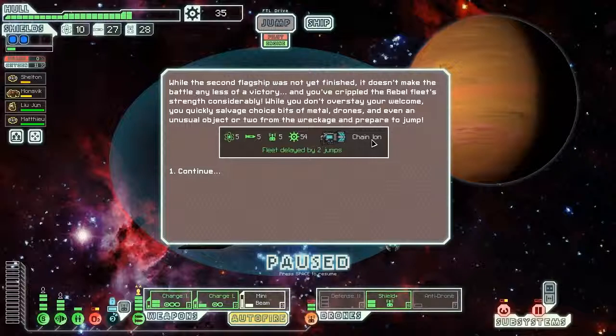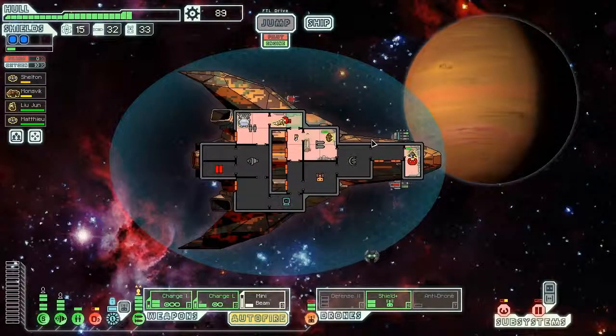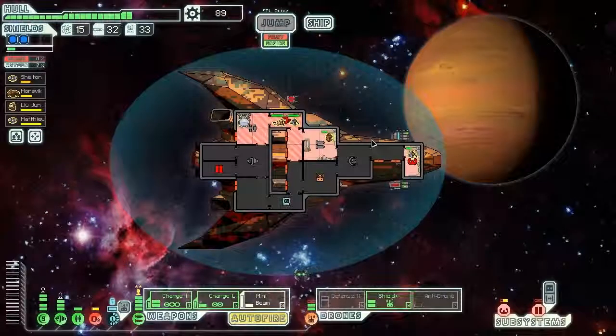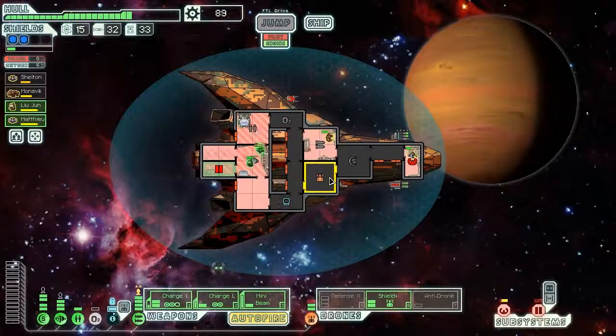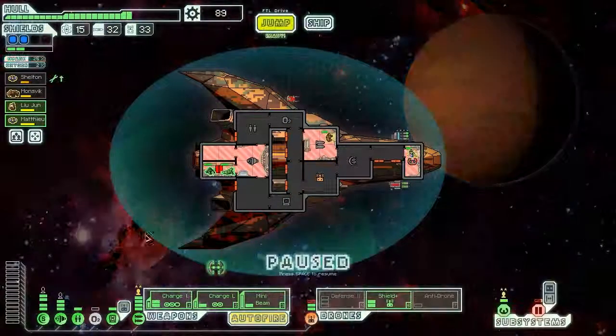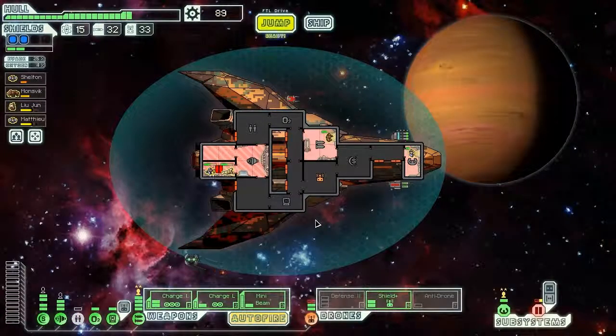And delayed the fleet. 5 of every resource and 54 scrap. That's pretty cool. And everyone's gonna die if I don't get that fixed. Okay. Oh, didn't power up the system. There we go. Okay. We get to live.